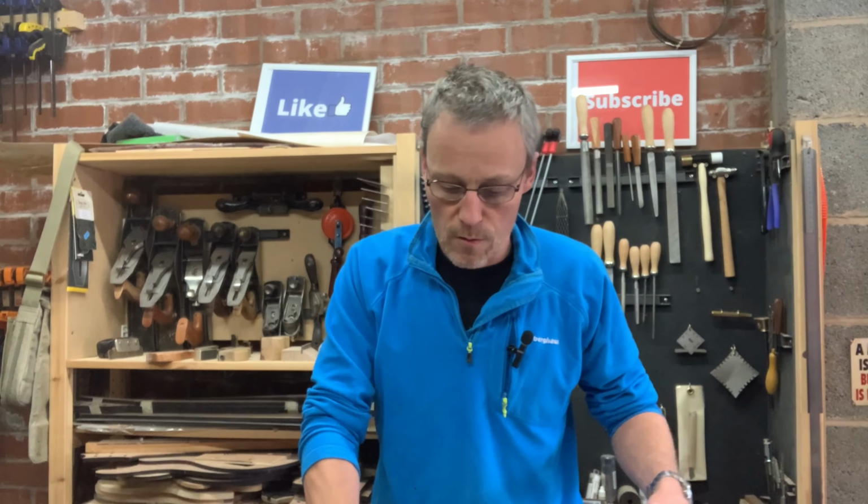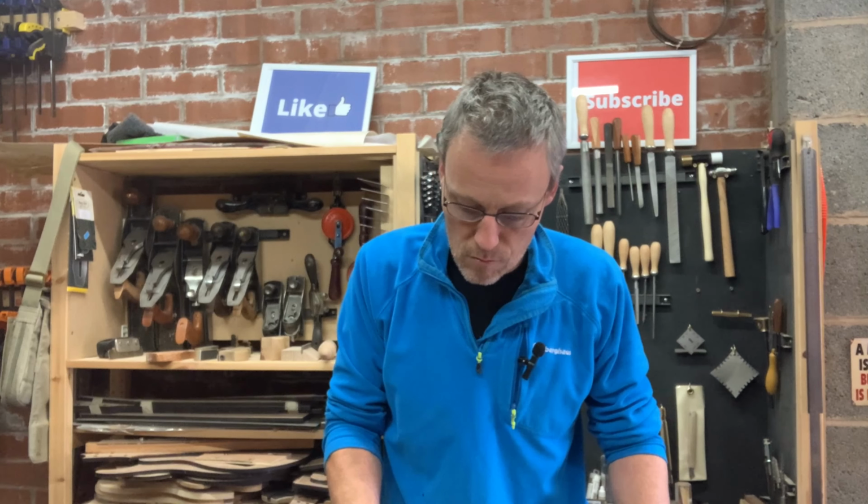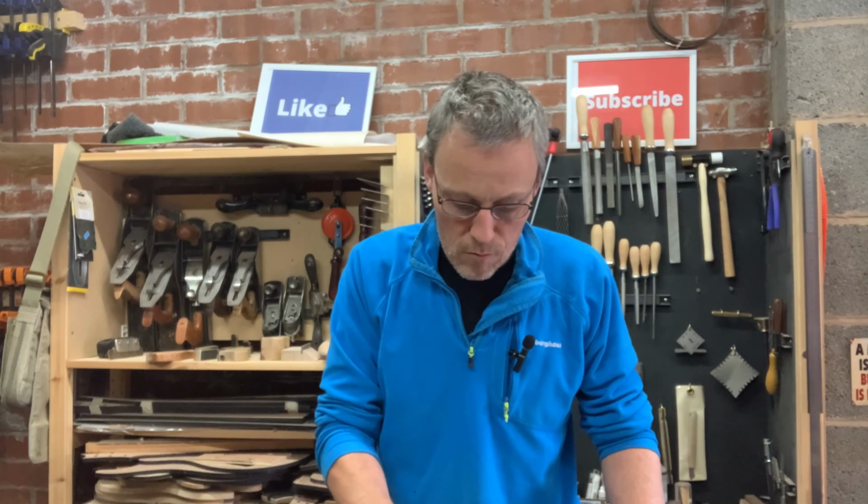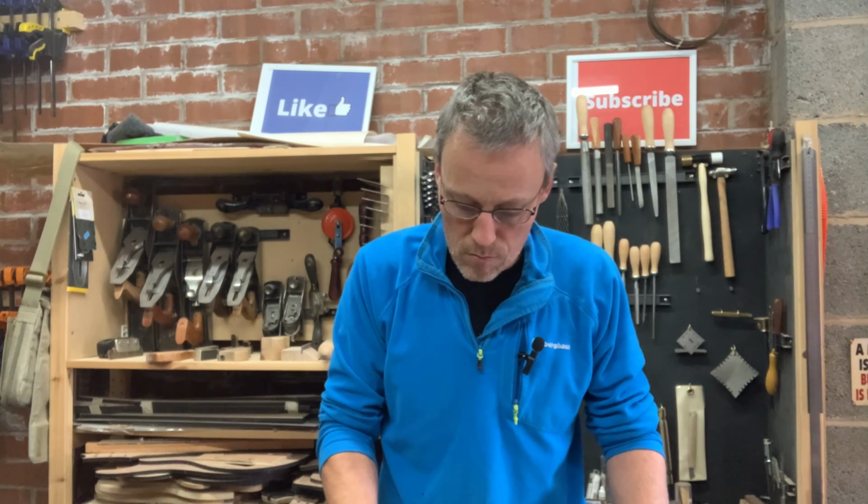Right, soldering done. Finally, I've got a small amount of hiss. The hiss goes when I touch something that's grounded, which is good. And I've got signal where I'm supposed to have signal. So I think we've sussed that.